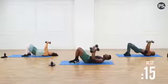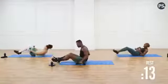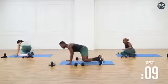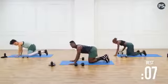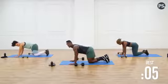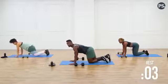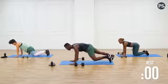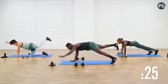And rest. Now we're gonna turn over. Get back to the push-ups and the reach, but I want you guys to have the option of adding your opposite leg. You're gonna really wanna exhale when you're lifting the opposite arm and leg and feel control of the limbs that are staying on the ground. So get low, exhale, extend.